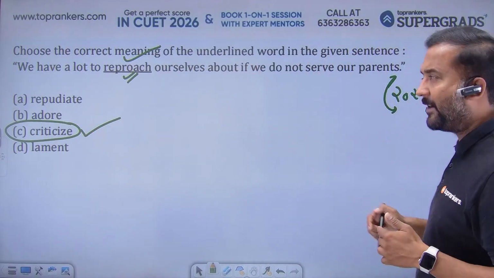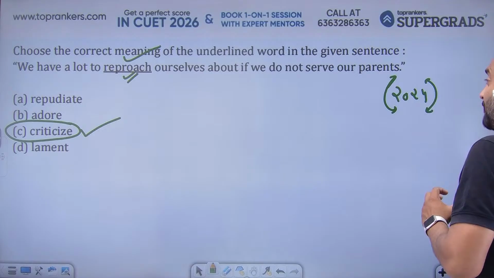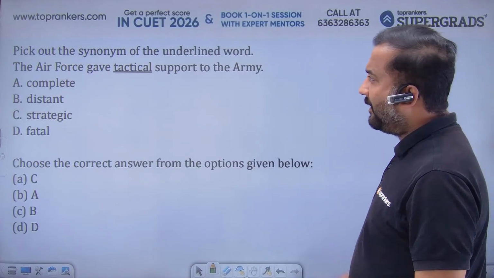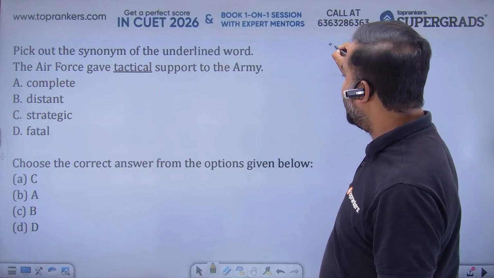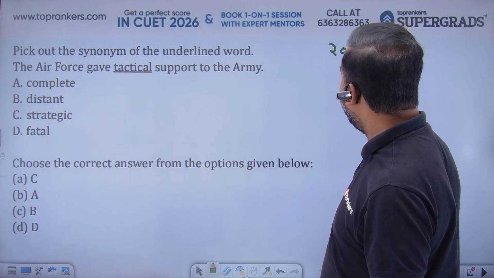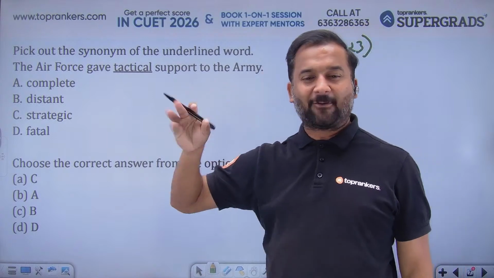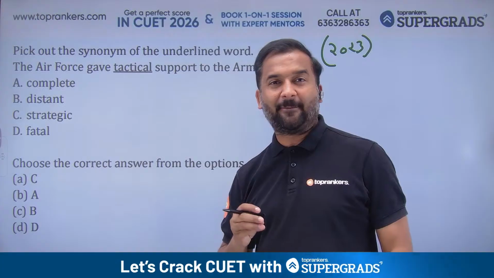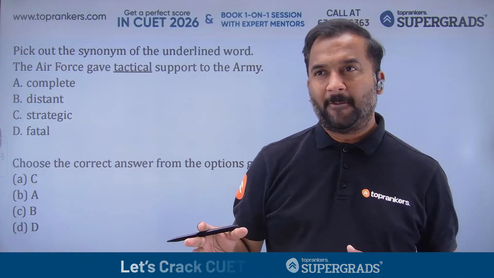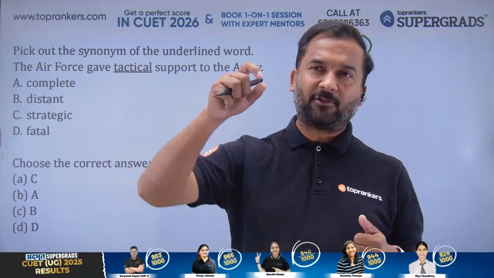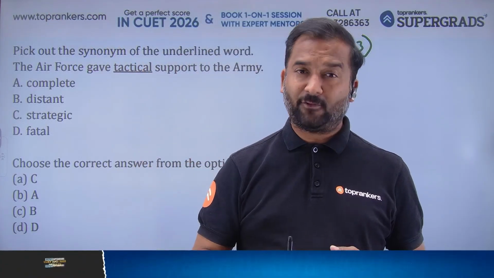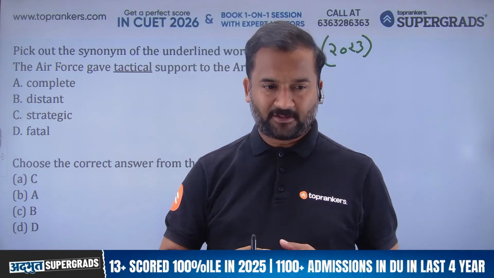वी आर डन विद दिस क्वेश्चन स्टूडेंट्स. यहां से जो भी हम सीख सकते थे, वी आर डन विद इट. नाउ हियर अगेन इज अ क्वेश्चन, आई थिंक इट इज फ्रॉम CUET 2023, क्योंकि एग्जाम में किस ईयर क्या क्वेश्चन आए वो मुझे सारे याद है. आप भी, मैं चाहता हूं कि यार प्रीवियस ईयर पेपर्स ऐसे पढ़ो कि आपको याद रहे कि अच्छा ये क्वेश्चन तो इस ईयर का क्वेश्चन है. ऐसे प्रिपरेशन करी जाती है if you want to really get 250 out of 250 in your language.